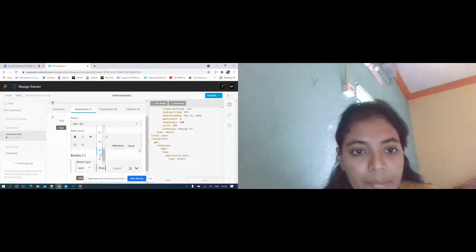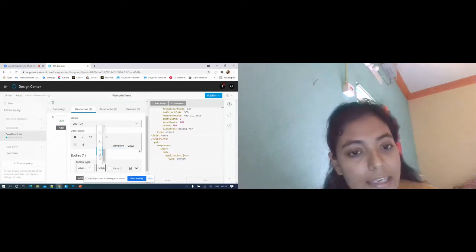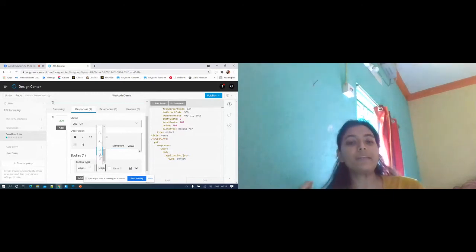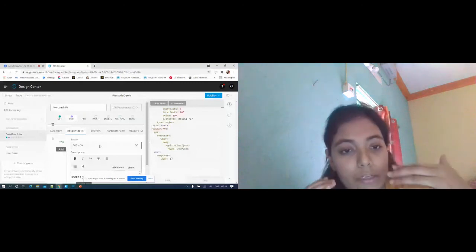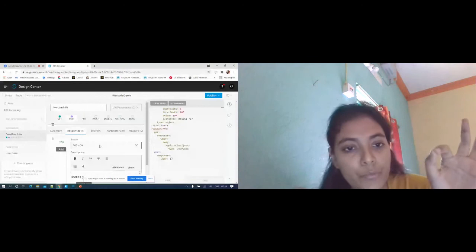Then let's implement the post method. Add new. So 200 OK I already used for the get method. It's not that I cannot use it, I can, but for the post method, why do we use it? When the user wants to send some information to the API, at that time we use the post method.